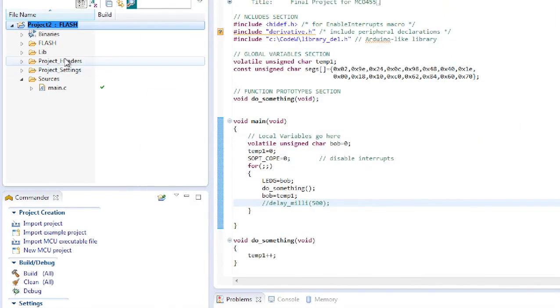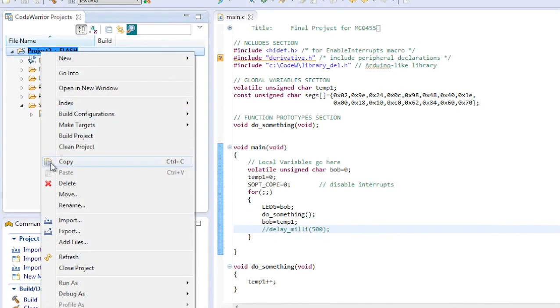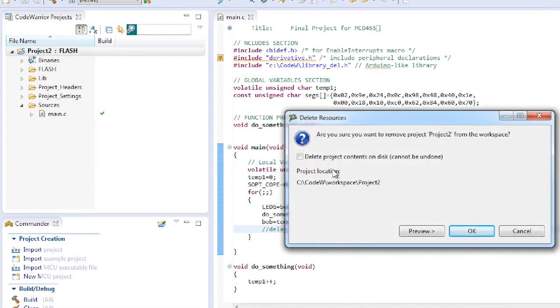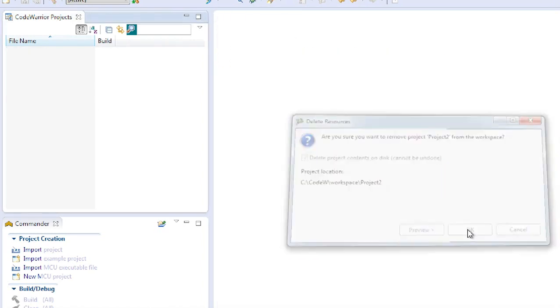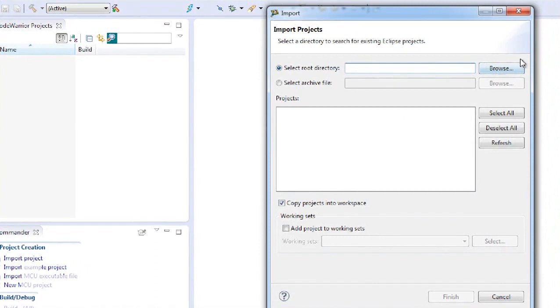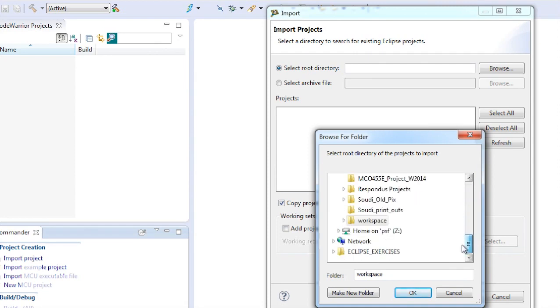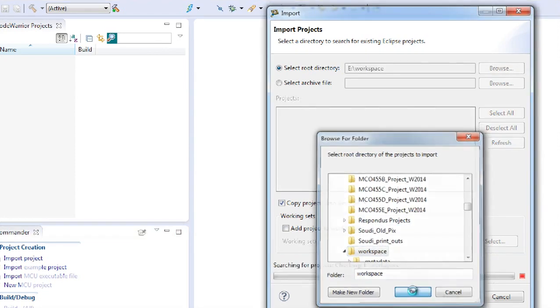Now let's just go back and see what's going to happen. So if we've done that properly, because we want to keep multiple versions of the project, because you want to be able to show the last working version, I'm just going to delete out of the workspace what we've got here, and I'm going to go back to import, and let's take a look. So again, I'm going to browse to my folder here, and I'm just going to slide down to the bottom. And if I've done this right, let's take a look at workspace and say okay.